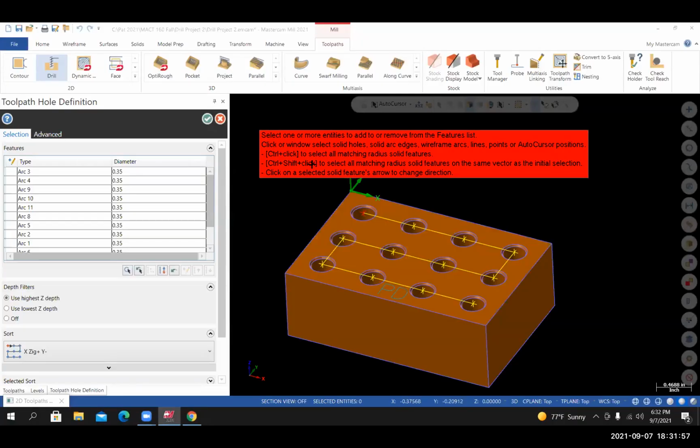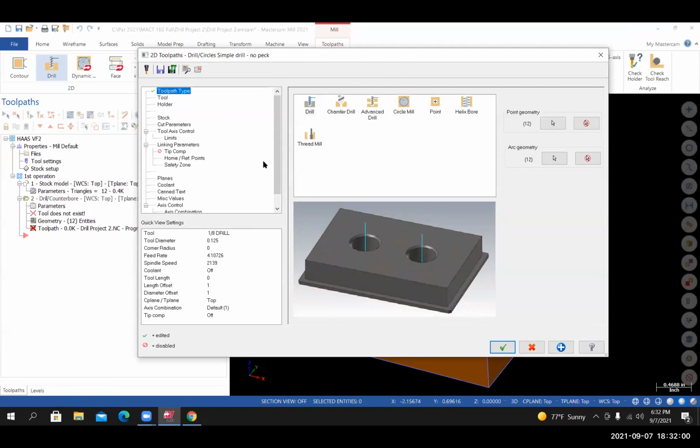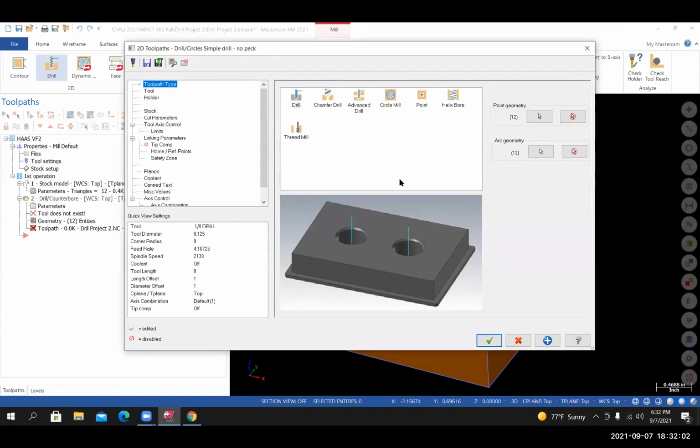Okay, so now I'm okay here. That brings us back to this page. And you just saw how I could go back in. I go back to this page right here. I deselected or removed all selected points, and then I went back in and selected the points again, or I could have selected different points. So from here, I'll go to the tool.